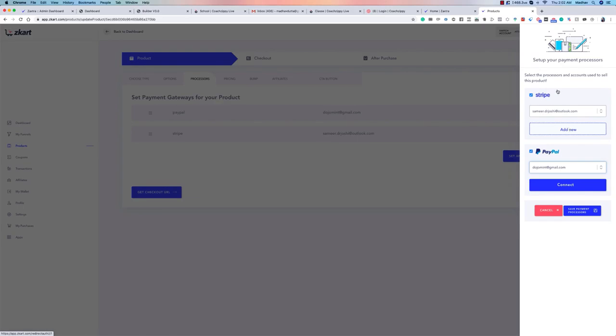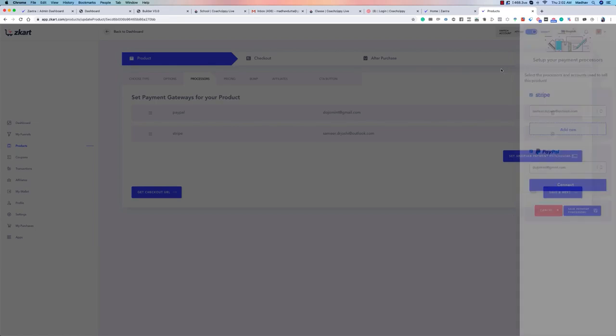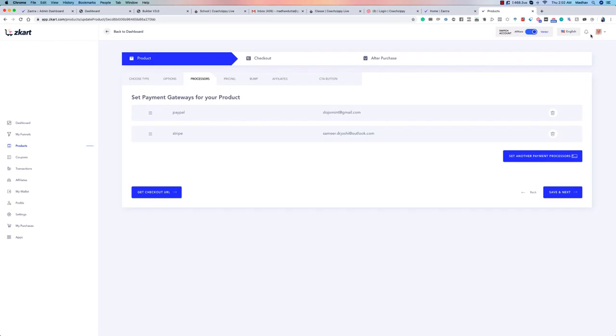Whenever the payment processing for this product is done, these payment gateways are used. So there are Stripe and PayPal in this case. All that one needs to do is go ahead and connect those. So even if you have multiple accounts over there, you can select exactly which one you want to use here. I'm going to show you the payment gateways and some of the other integrations right now.